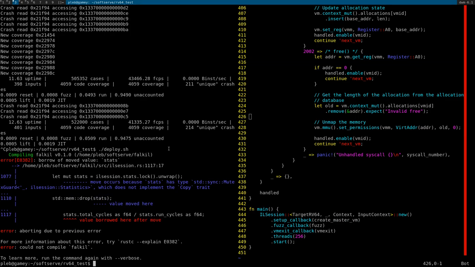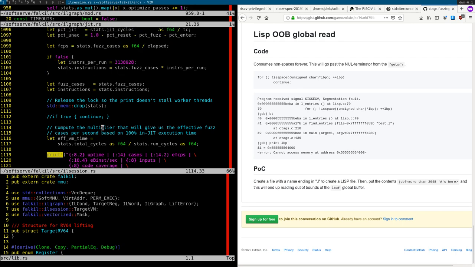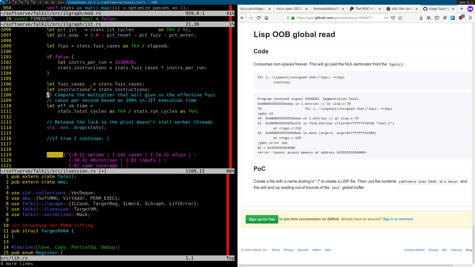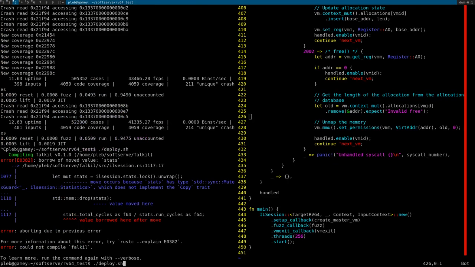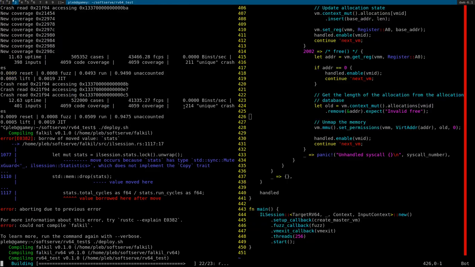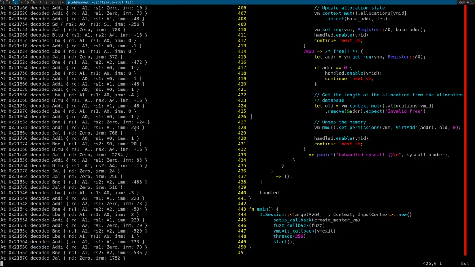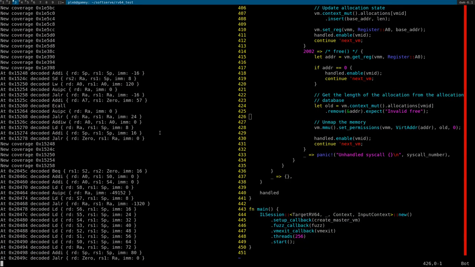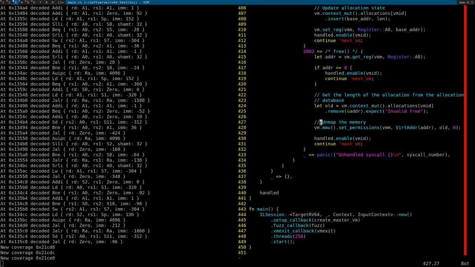stats moved where? Here, D3. Drop stats, so that gets rid of the lock, which is good. So now that will get us a multiplier, total cycles divided by run cycles. So if run cycles is 100%, it's a 1 multiplier. Otherwise, it's going to be some crazy number. Cases will be accurate, so we'll be able to gauge based on that. So this will tell me what my actual perf numbers are.